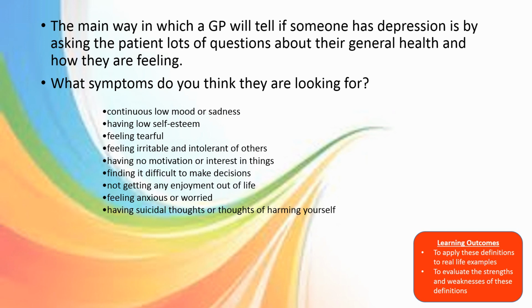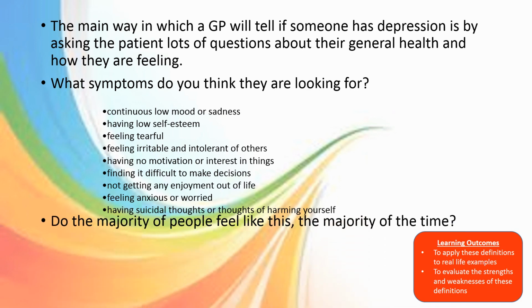So continuous low mood or sadness, having low self-esteem, feeling tearful, feeling irritable, intolerant of others, having no motivation or interest in things, finding it very difficult to make decisions, not getting any enjoyment out of life, feeling really anxious or worried, and probably the most extreme, having suicidal thoughts or thoughts of harming yourself. And this isn't fully comprehensive. There's physical symptoms associated to this, there's further psychological symptoms, there's further emotional symptoms as well, and we will look at this later on in the course.